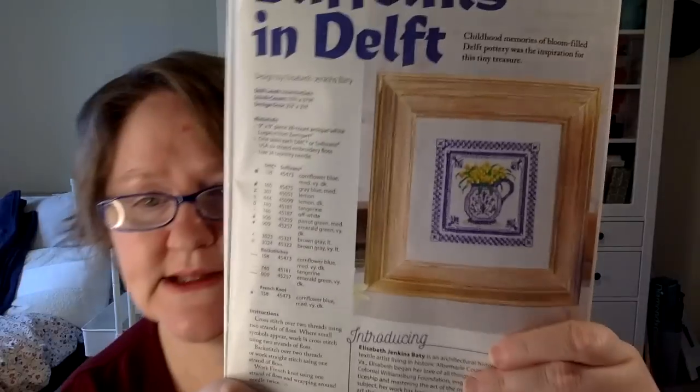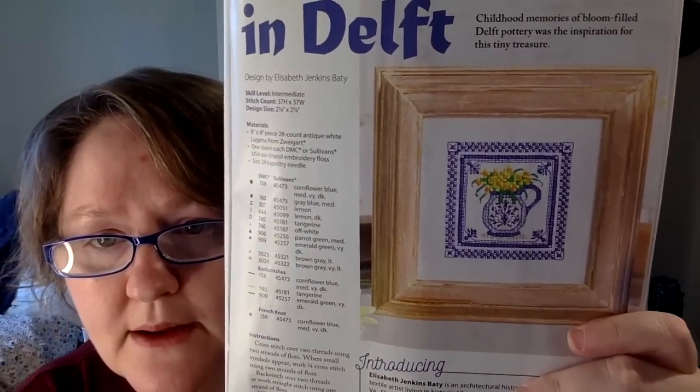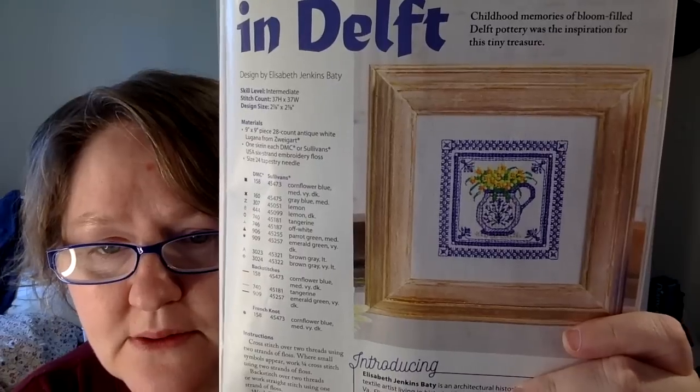And this next one I also have marked. This is called Daffodils and Delft, designed by Elizabeth Jenkins Beatty. I think it's so pretty. This looks like something my mom would love, honestly. So I have it marked. This is 37 by 37, so it's quite small. It's a pretty intricate piece, honestly. So I think it's small, but it's going to take you a little bit longer than you think, just because there is a lot of back stitching and that type of thing in there. But it is very, very pretty.